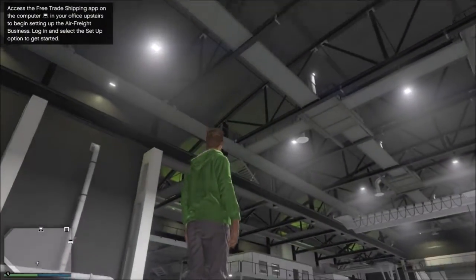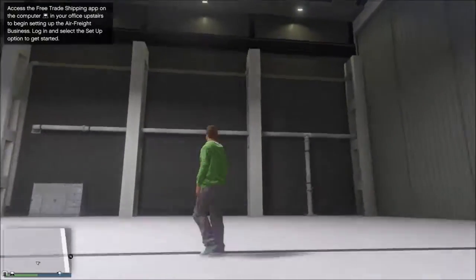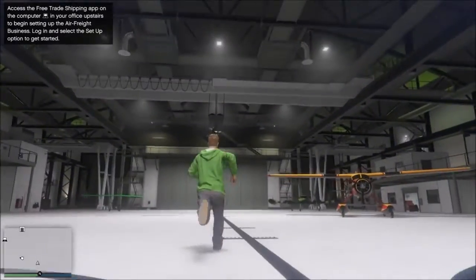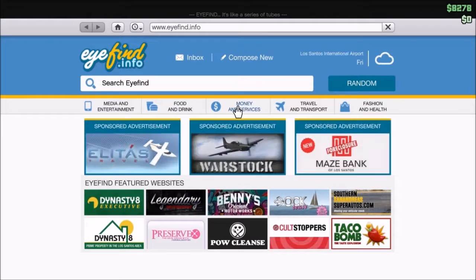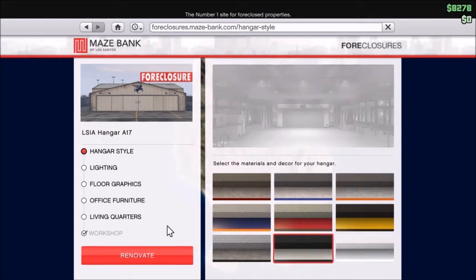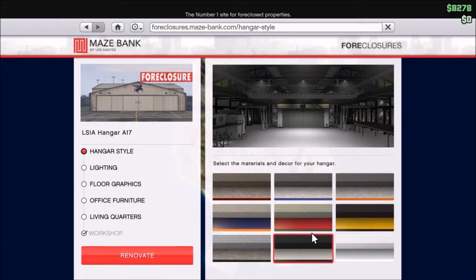So, this is the inside of the bunker. I'm going to keep saying bunker, but what I actually mean is hangar. So, if I say that, then I mean hangar, okay. So if we just actually go onto the foreclosure website and I pretend to buy one, or I can actually just renovate my own. So you'll get various different hangar styles, as you can see here.